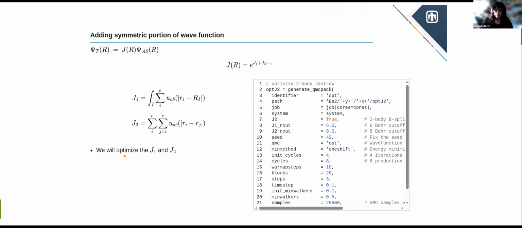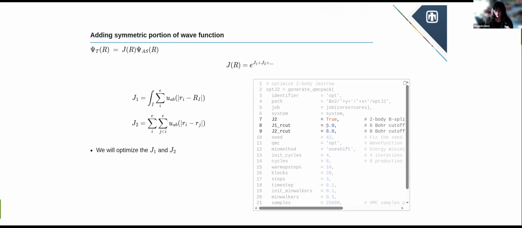To optimize J1 and J2, you'll again have this generate for QMCPACK call, but I want to focus in on exactly what's controlling the Jastrow in this case. Here you'll have these 3 terms, where J2 equal to true will initiate those 1 and 2 body Jastrows, as well as setting the appropriate cutoff.